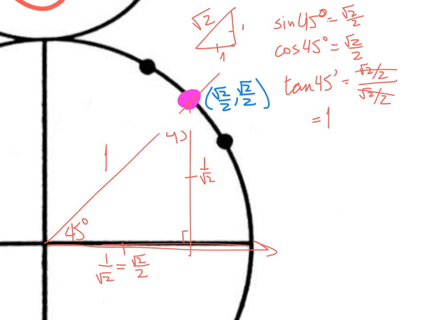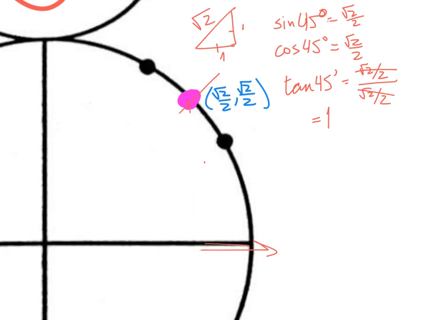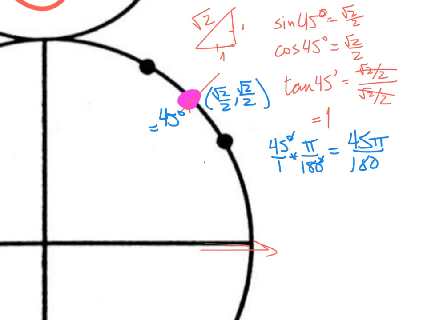There's one more thing that I want to point out, and that is that the Radiant Snowman is called a Radiant Snowman for a reason. This point represents 45 degrees, and we want to identify what that is in radians. We can convert that real quickly. Remember, put it as a fraction, multiply by our unit multiplier. We're going to want 180 degrees in the denominator, and pi in the numerator. That gets degrees to cancel, and we'll have 45 pi over 180. You can simplify that to be pi over 4.